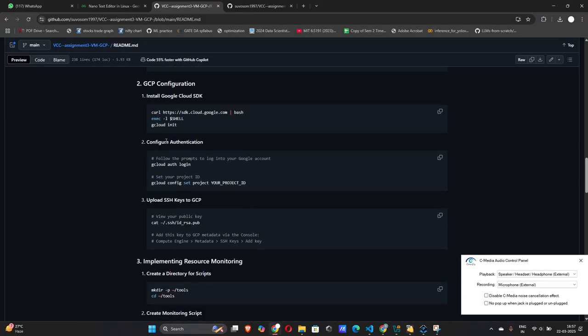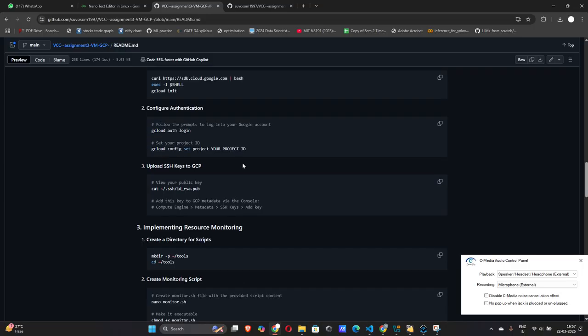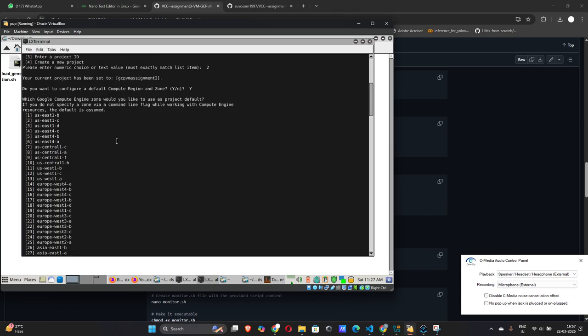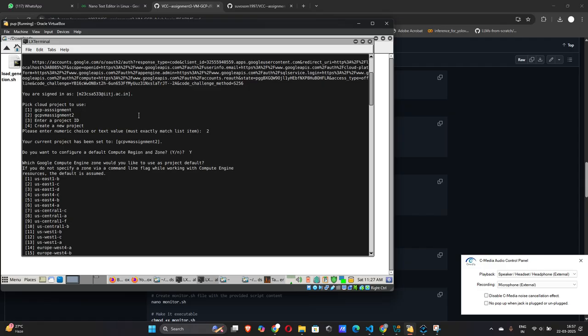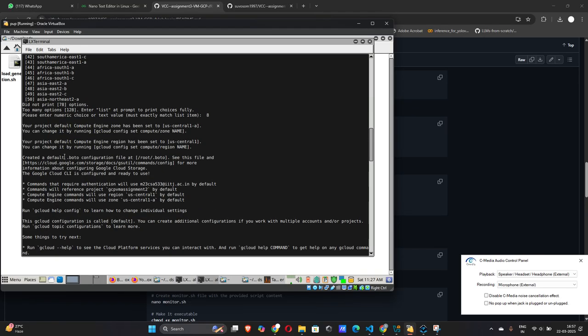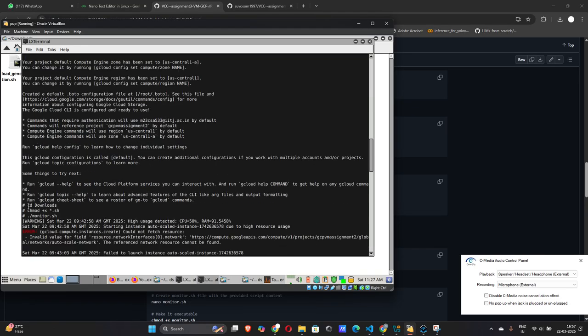So after installation and this initialization, we are authenticating the cloud. You can see here that in the terminal we have authenticated it. Here we have signed in. I have authenticated it here, and this is the IIT Jodhpur credential. After authenticating, I have gone through the downloads where exactly those files were. After that, we have used chmod to run all the scripts that we have, and then finally we are running the monitor.sh.